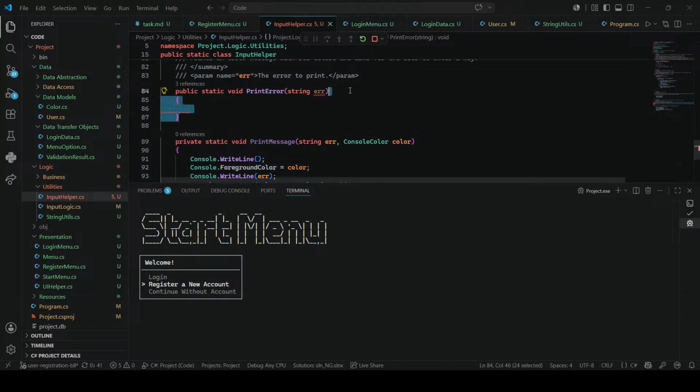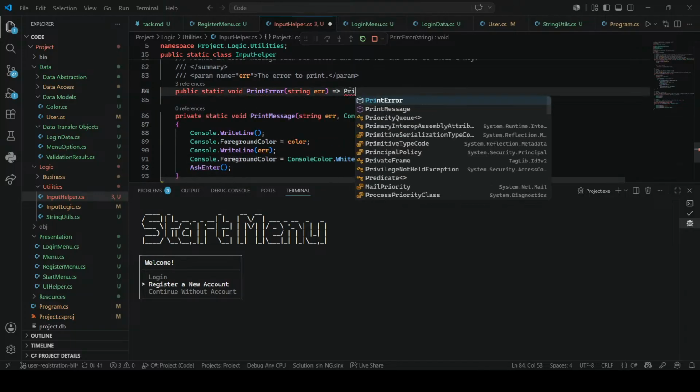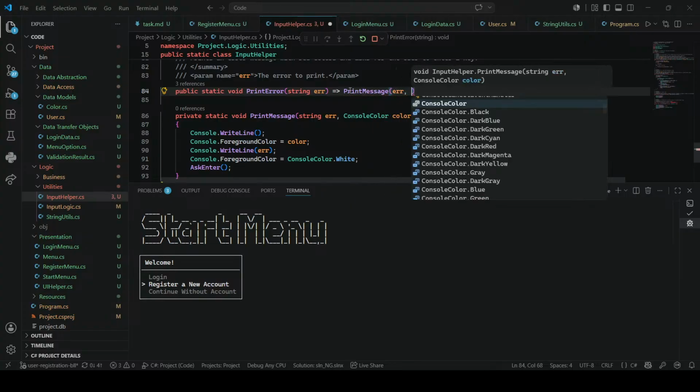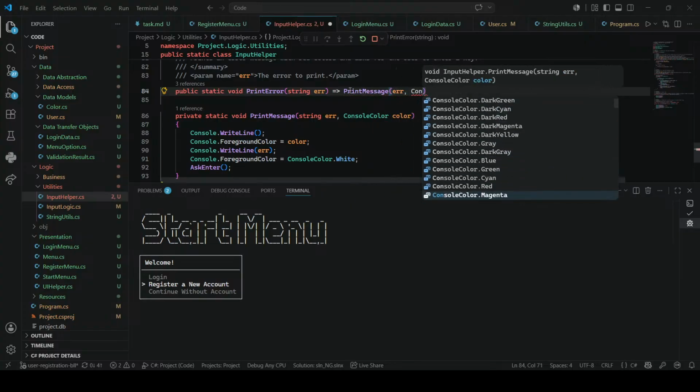Then you can say print error. It's just simply print message error console color.red.